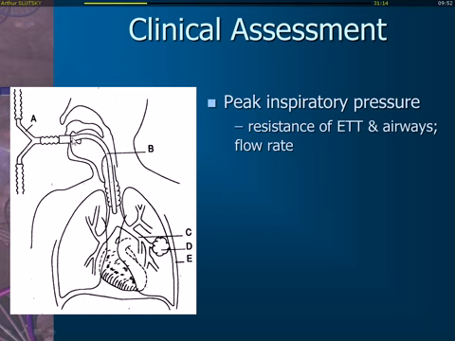So if you had a patient with a given size endotracheal tube, if you could instantly change that tracheal tube to a much, much smaller size, but you give the same tidal volume with each breath and the same flow rate, you could see that the pressure is going to be much higher because the resistance is higher. But that doesn't mean the patient's at more risk for developing ventilator-induced lung injury.